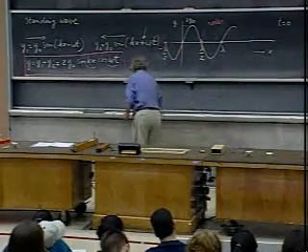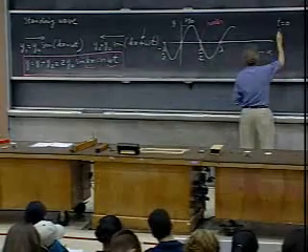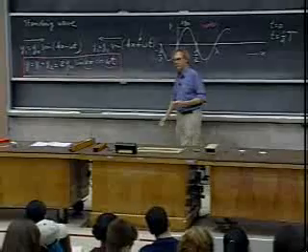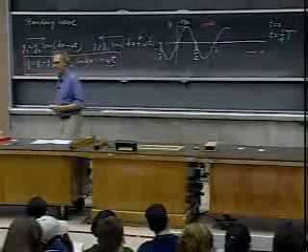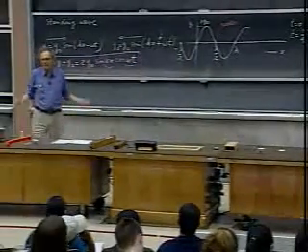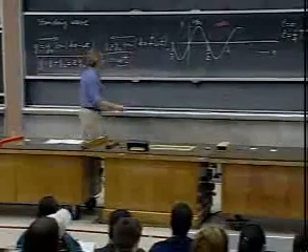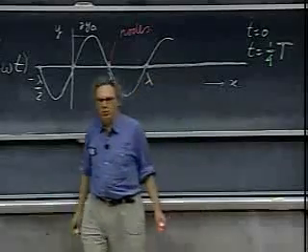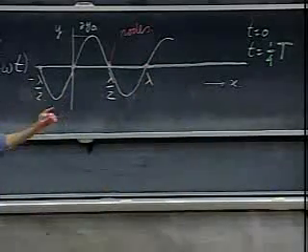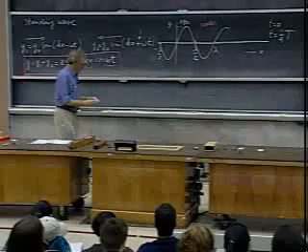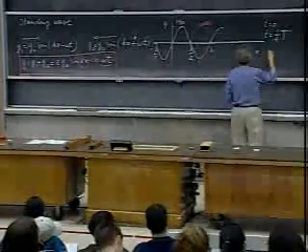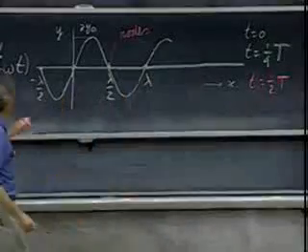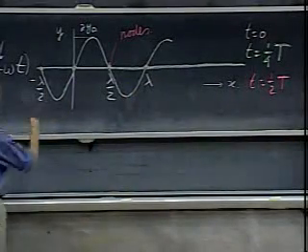Let's now look a little later. Let's look at t equals 1/4 of a period. Now, the cosine is 0. So there's not a single point on the string that is not 0. So the string looks like this. If you took a picture of the string, you wouldn't even know it's oscillating. It would be just a straight line. And now, if we do look a little later and we look at t equals 1/2 the period, then the cosine is -1. So now the curve will look like this.